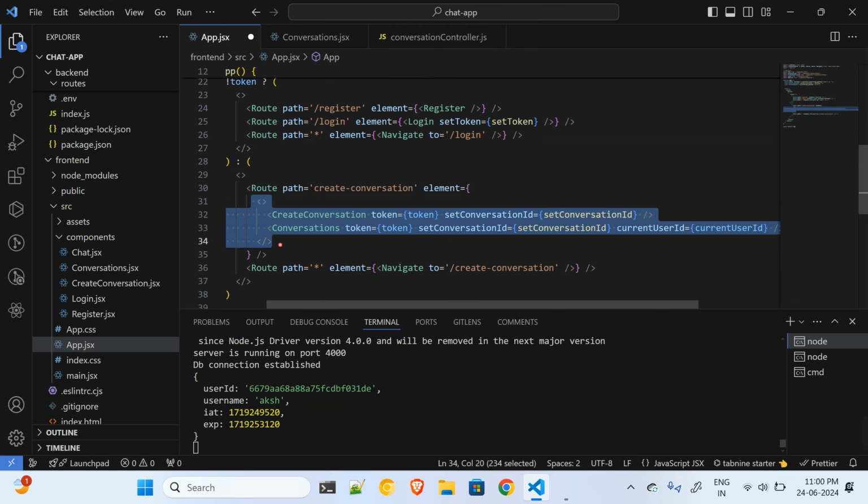Okay, so now that error has gone, now what I will do, I will come to the same element path, and I will check over here. Okay, so conversation ID, I will check for the conversation ID. So if there is a conversation ID, then I will show this particular path, by the way. Okay, so it's an AND condition. I don't want to give this OR part. I will remove this, and I will save.